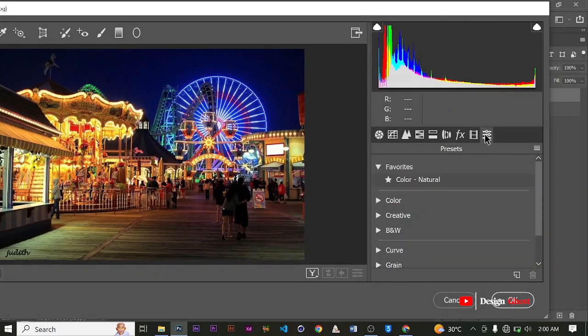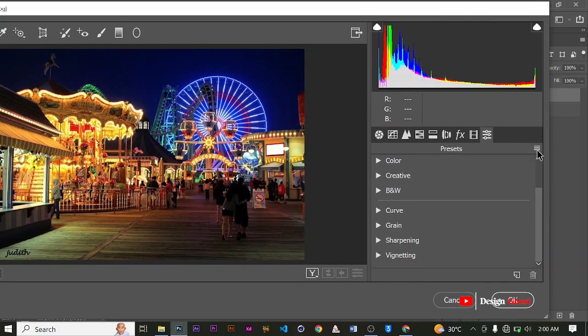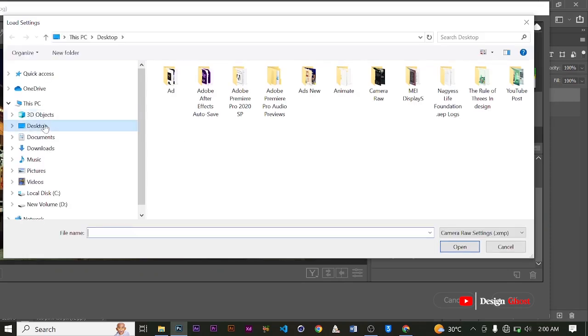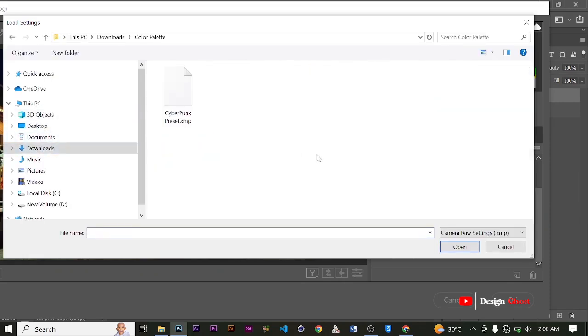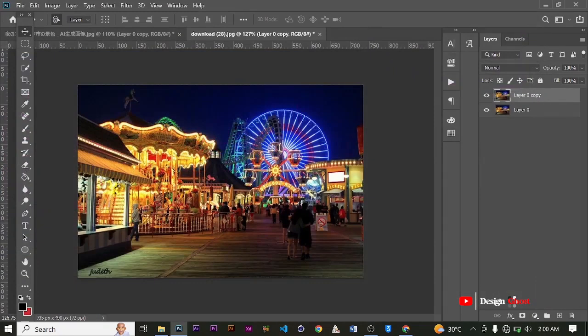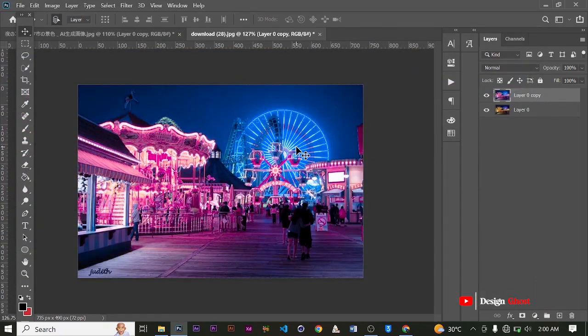We come to presets. This part we click and we say load settings. We locate where our preset is, cyberpunk preset, open, and with just a click, our effect has been applied. We simply have to click OK, and that is it. So see you in the next section.